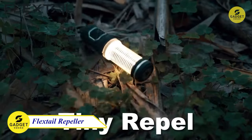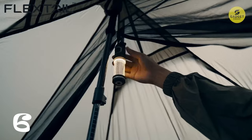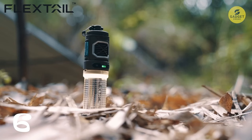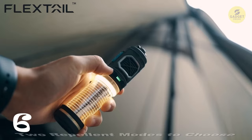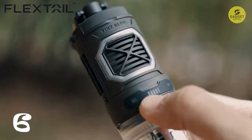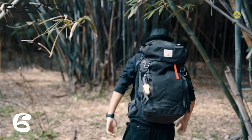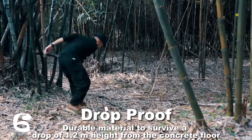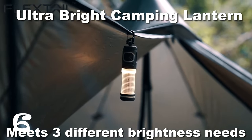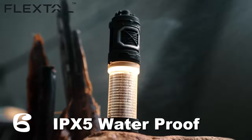Up next we have the Flexdale Mosquito Repeller, an innovative device that goes beyond just keeping bugs at bay. This compact survival gear boasts efficient dual-sided heating technology, accommodating two mosquito repellent pads simultaneously and reaching an optimal 329 degrees Fahrenheit within two minutes. With two modes — a camping mode and an outdoor mode — this device ensures maximum repellent efficacy. It can also be used as a camping light with four-level brightness adjustment. Weighing only 5.2 ounces, its round design and ultra-lightweight offers superb portability. Attach it to tents, backpacks, or iron products with its top hook and unique magnetic bottom, keeping your hands free during outdoor adventures.